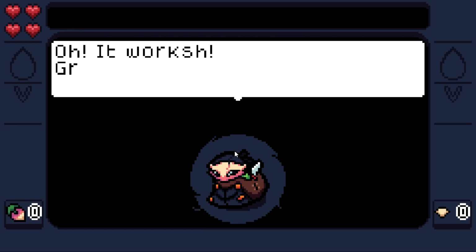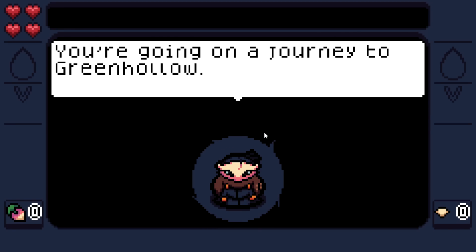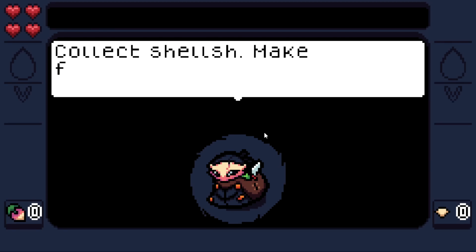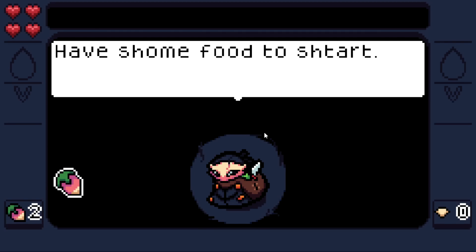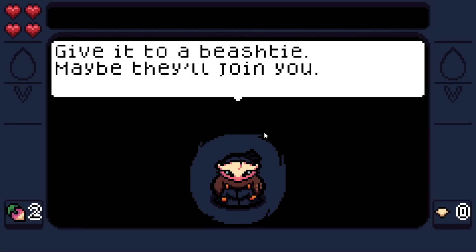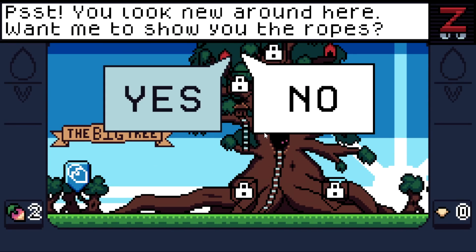Oh, dude, look at this. Oh, it works. Greetings. I am Shellycoat. You're going on a journey to Greenhollow. I need something there. Collect shells. Buy things from me. The items will help you. Have some food to start. Okay, give it to a Beastie, maybe they'll join you. Smell you later. Okay. Sounds good.